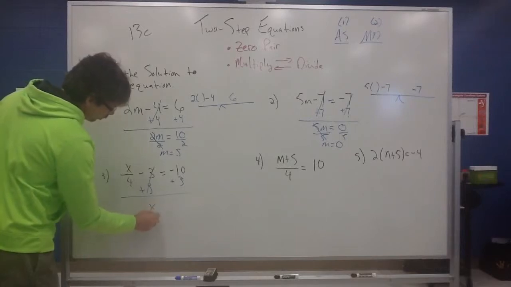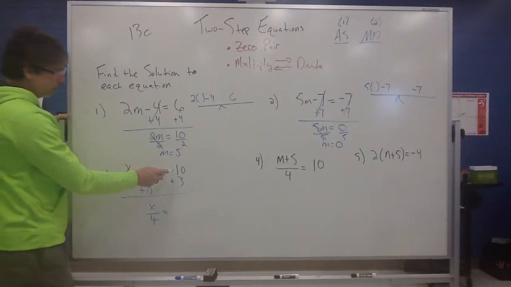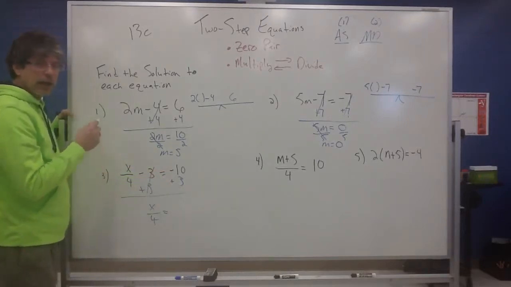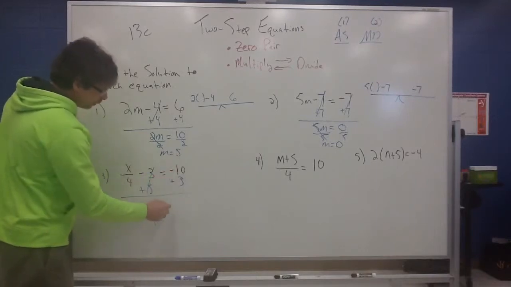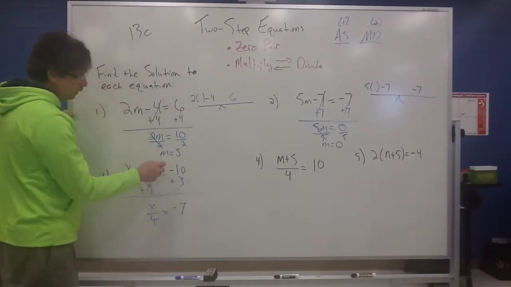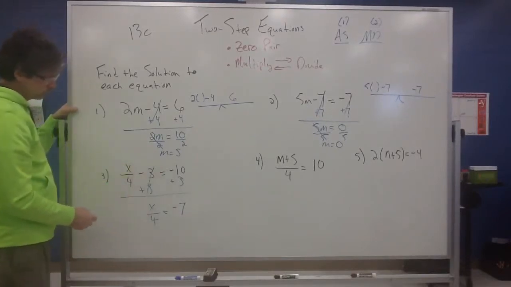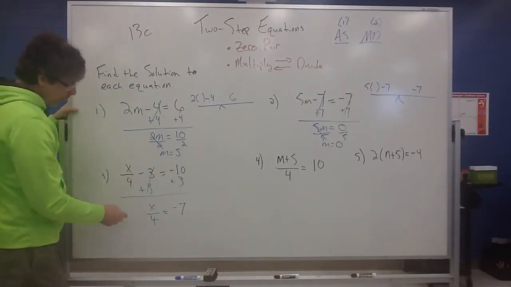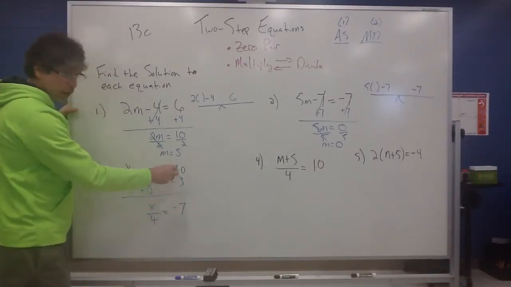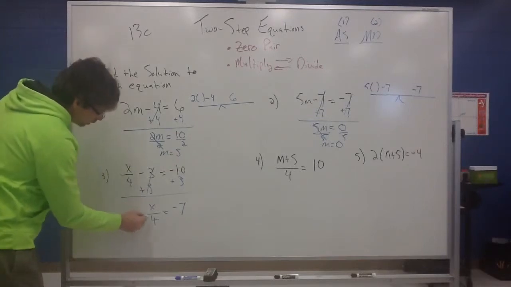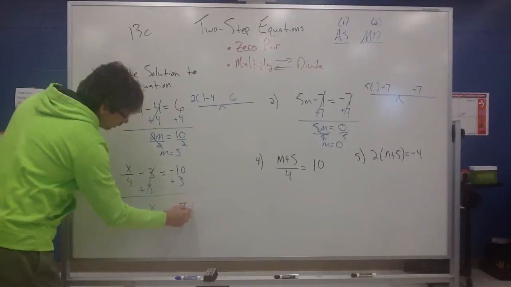I have x over 4 now is equal to a -10 and a +3. That 3 is going to take off some debt, but I still have $7 of debt in there. So notice how that becomes a subtraction problem, and it stays negative since it's more negative. Now we have to find x, but we can also see that this is division. In division, we know we can use multiplication. So I can actually get rid of this dividing by 4 by multiplying by 4, as long as I do that on both sides of the equation.